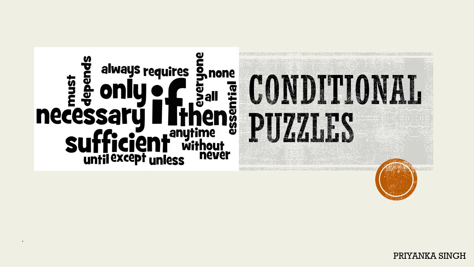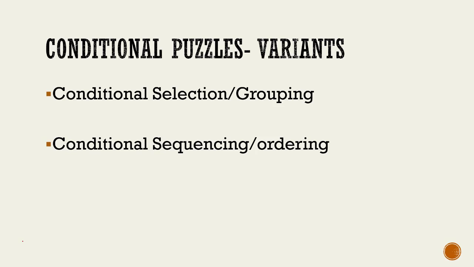Now conditional puzzles are very important for exams like LSAT, because the analytical reasoning section in LSAT is completely based on conditional puzzles. There are two major variations in conditional puzzles. One is conditional selection or grouping. The other is conditional sequencing or ordering. We will do these two variants in two different sessions. In today's session, we'll focus on conditional selection and grouping.